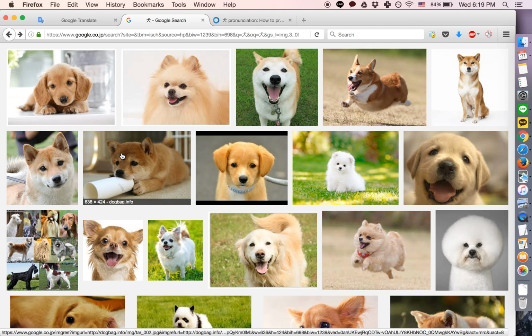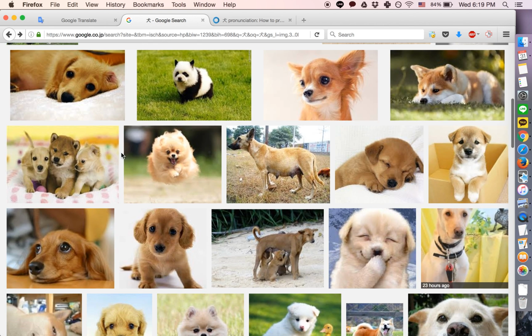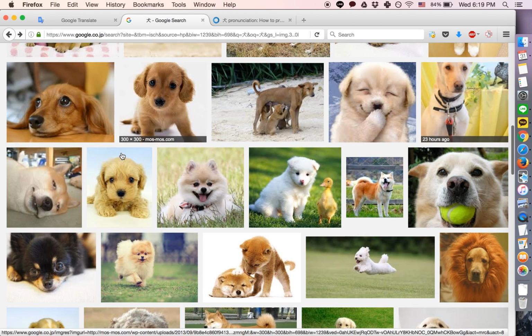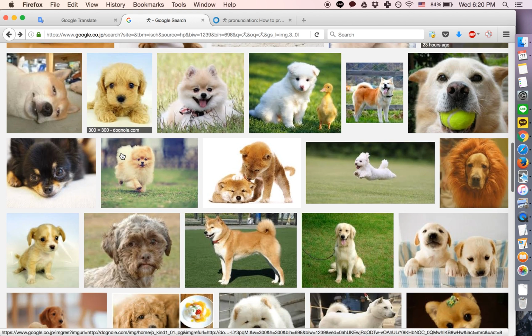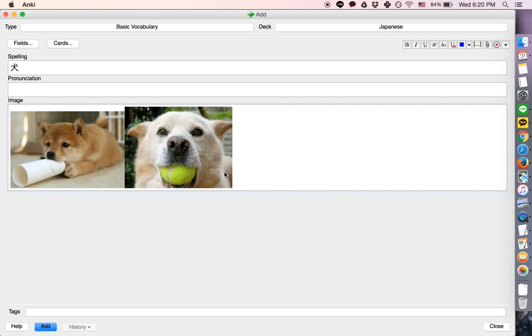One possibility is if we're trying to make sure that this word doesn't mean exclusively a young dog, since we are getting pictures of older dogs here, we might want to actually put two images. So we know there's a cuteness factor with the Japanese equivalent of this word, but we know it doesn't mean the equivalent of the word puppy in English, which would mean just a very young dog.